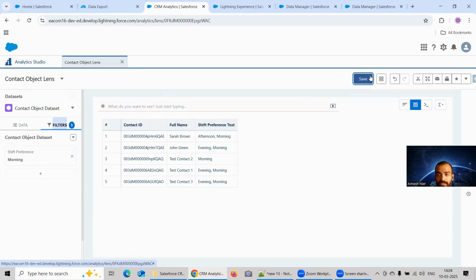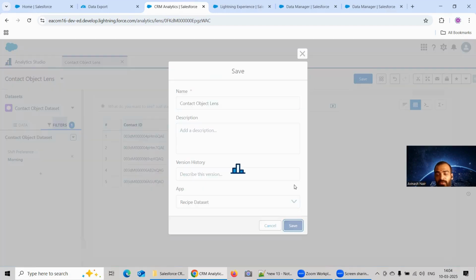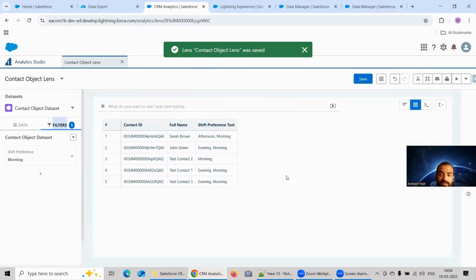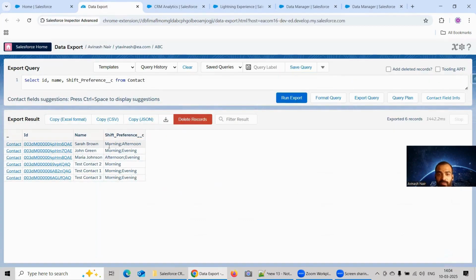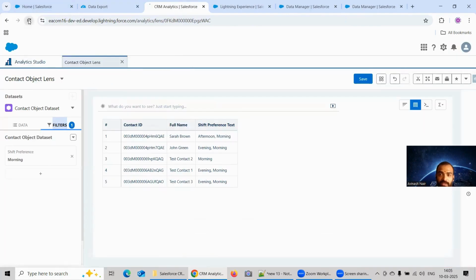Okay, so let me save this and let me tell you why we shouldn't do the filter from the text part, because from the text part, they won't be able to select the individual values. For example, if a client wants to see, let me show those people or contacts who have the shift preference of afternoon. Okay, so he wants to just select that afternoon part, isn't it? So that only is possible if we bring that multi-value. However, when you convert something to text, you cannot bring that particular field under the filter section. So what I mean by that is, now, of course, I have saved this.